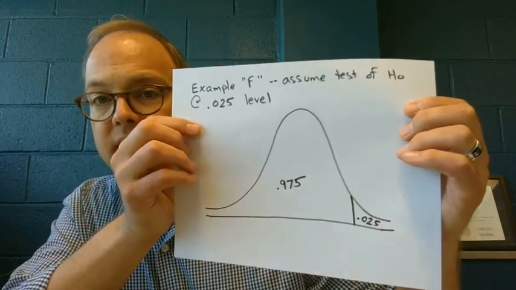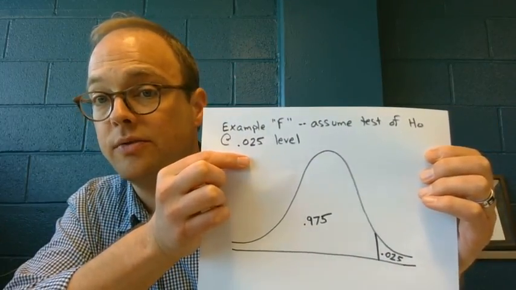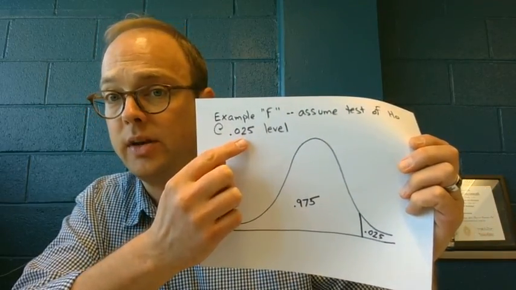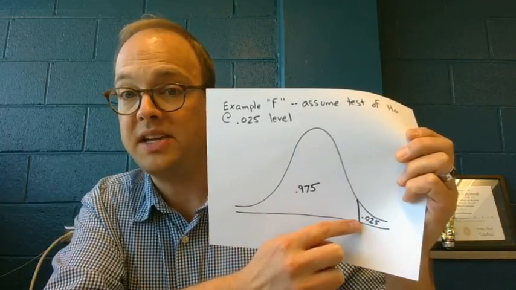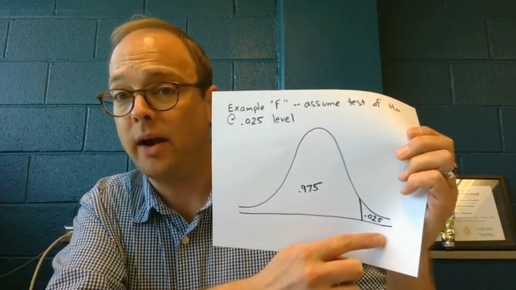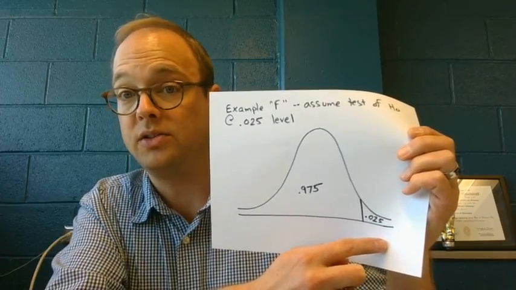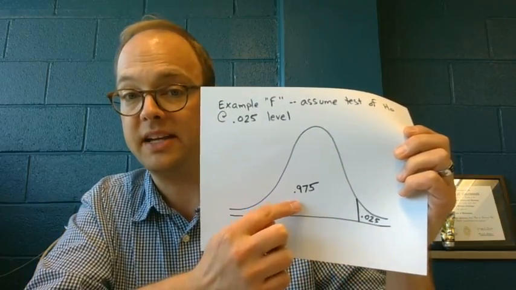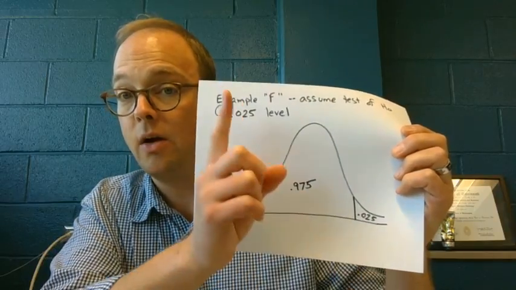Let's assume we're asked to test this hypothesis at the 0.025 level. That's the size of the tail, the size of the critical region, the rejection region. I place that here. I've got one tail on the right side. Why is it on the right side? Because the hypothesis says more math credit hours, right? If I know this piece is 0.025, I know this piece has to be 0.975. 0.975 plus 0.025 is 1, or 100%.